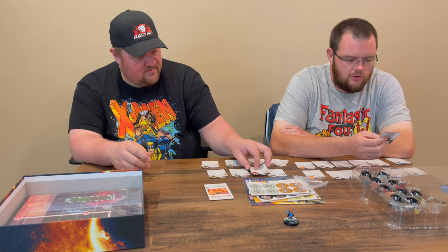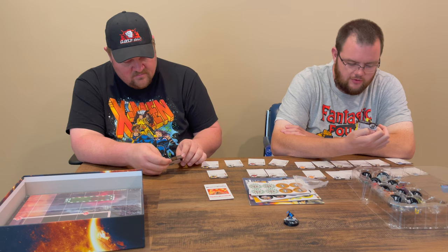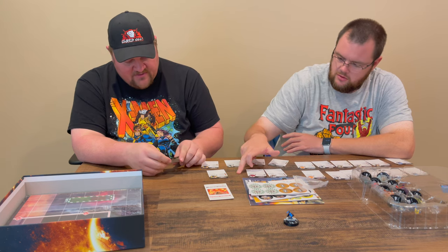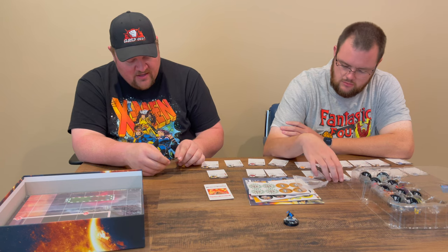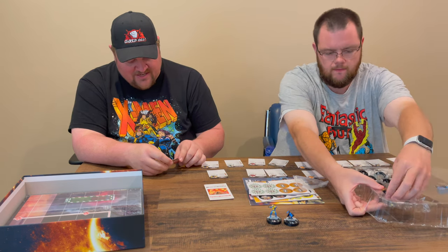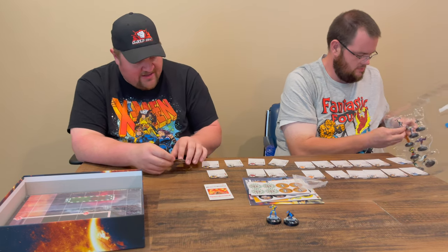We've got our 50-point Captain Marvel — Avengers, Kree, Cosmic, Avengers team ability. 50 points for five clicks, running shot, invincible, 11 attack, 3 damage, six range single bolt, then she goes down into charge, toughness, 10-3s throughout the dial. Madam Hydra has Hydra, Assassin, and Spy keywords. She's 35 points, Hydra team ability, four clicks deep. Her first two movement clicks are blank, goes to sidestep for the last two. She starts with 11 attack, poison on her first two clicks, 17 super senses defense, and ends with two clicks of two-damage exploit. Exploit's always good — Hydra TA is always going to be handy.